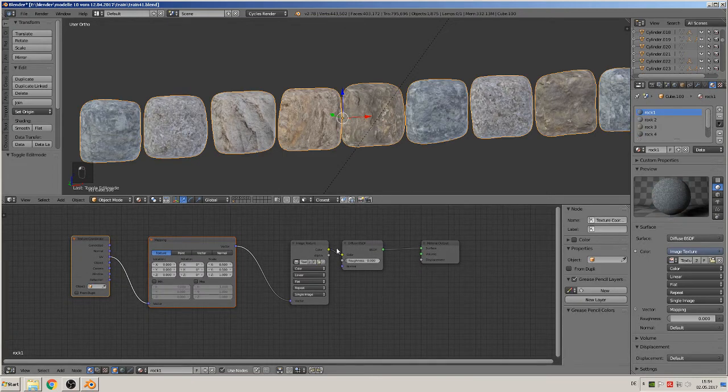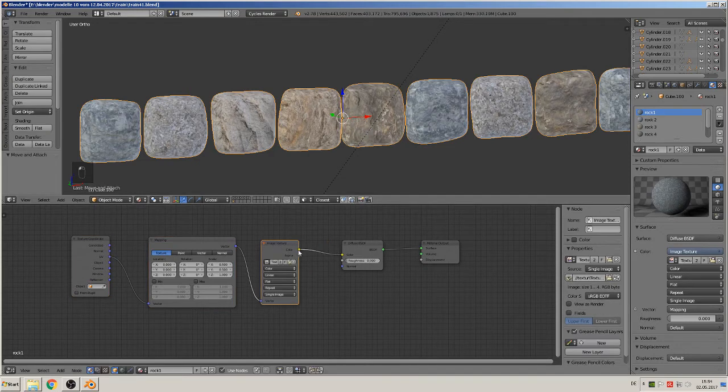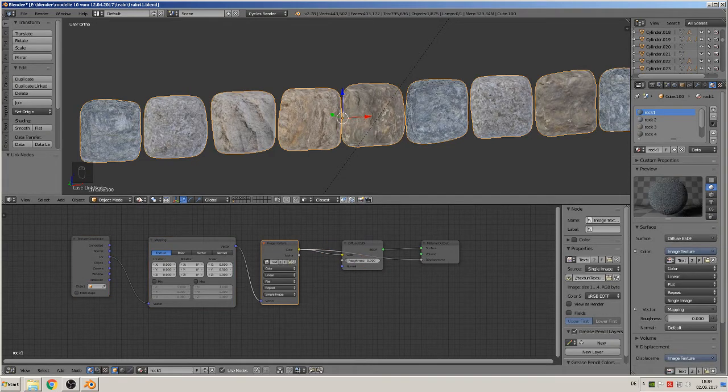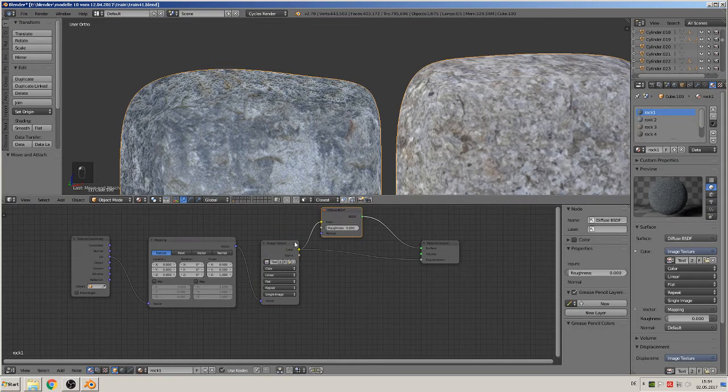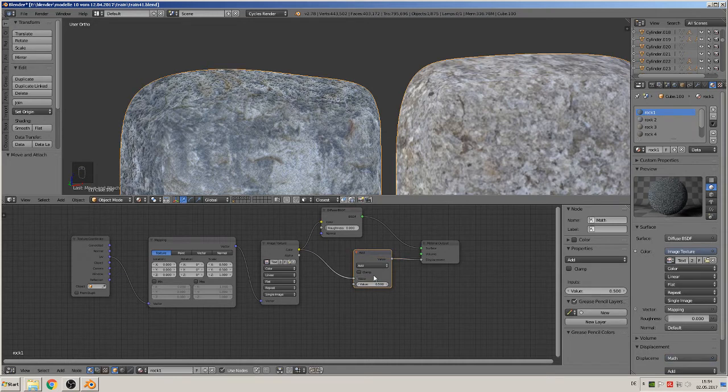So that means when we take material rock 1, we have to connect the displacement, and you see you will get here this 3D effect, but it is too much. So we have to do add converter, mask converter, make them with a multiply, then it's not that hard, and we take a value of 0.3 or some, and you see it isn't that hard, but it is there. So we make it as before.